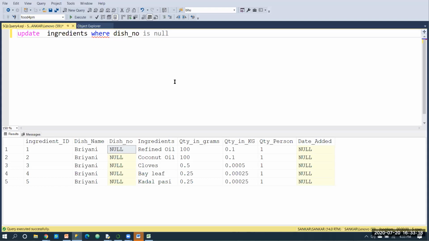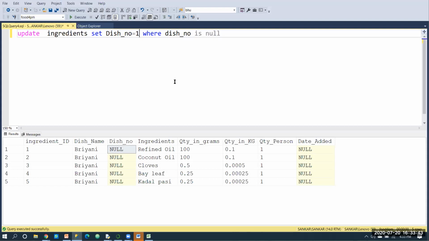So for update, here you have to give your table name. After that you have to give set, right? You use set for setting the column. Here I'm going to set dish number, then I pass one for this number, right?